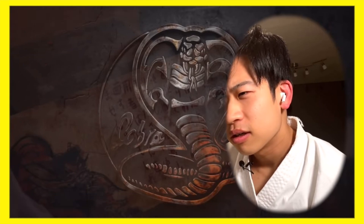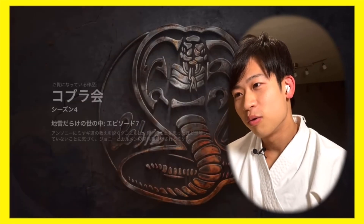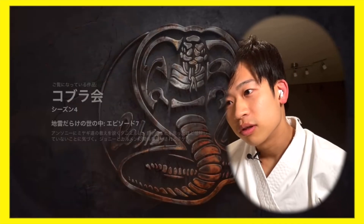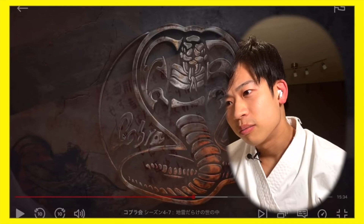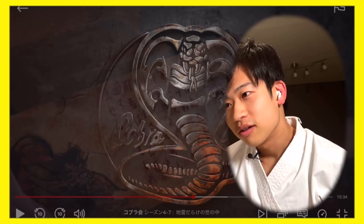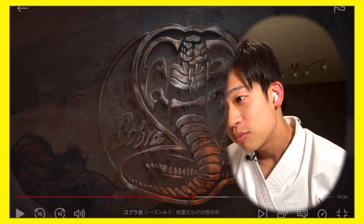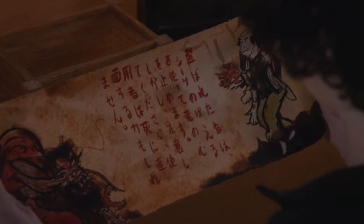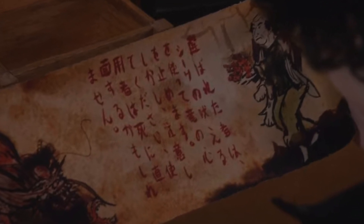The chosen one uses the roar of the sea star. Sea stars — remember the lion-looking creature in Okinawa usually at the front of the house — it's called a sea star. So the chosen one with the roar of the sea star stops the heart of a dragon, but be careful, the user might face death. To recap in full, it translates in English to: the chosen one using the roar of the sea star, which is a giant lion, stops the heart of a dragon, but must be careful — the user might face death.